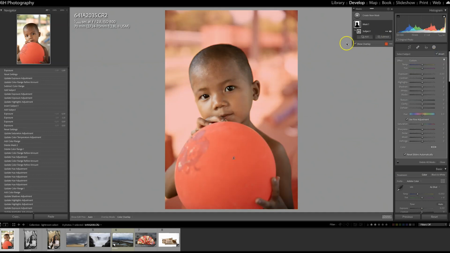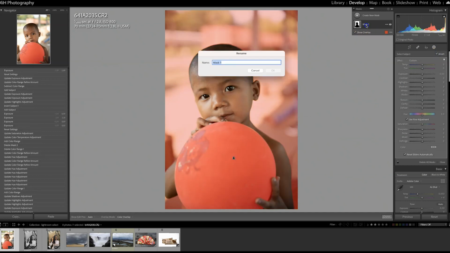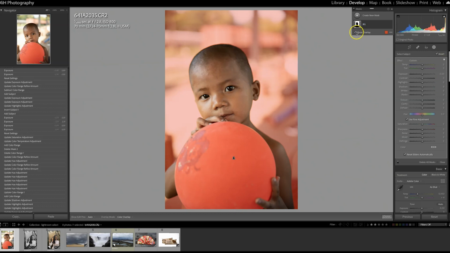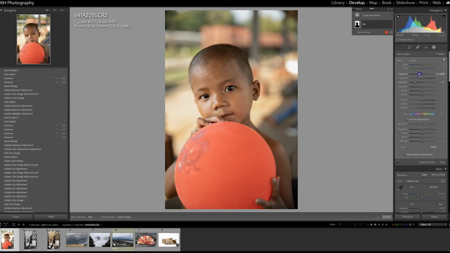So, now we have the background selected. Take off the overlay because I'm done with the selection process. Now I just want to edit, pull down the highlights, pull down the exposure, and now it looks so much better.